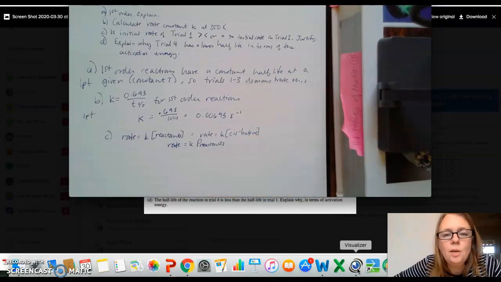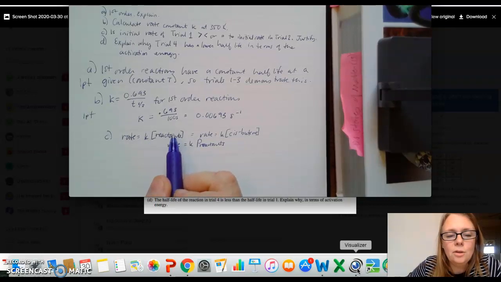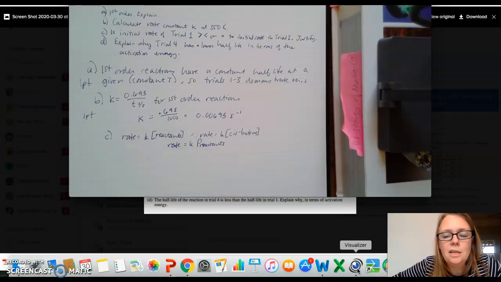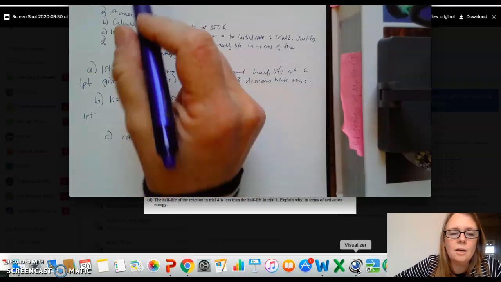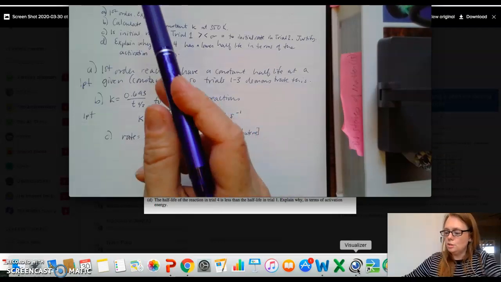Just like with concentration or molarity, remember if it's in brackets, it's talking about molarity, used in units of moles per liter. Pressure can be a stand-in for molarity. They do not have the same units, right? Our pressure here is in torr. Molarity is moles per liter. Totally different units, but the effect is the same. So for gaseous reactants, our rate's going to be higher when the pressure is higher.